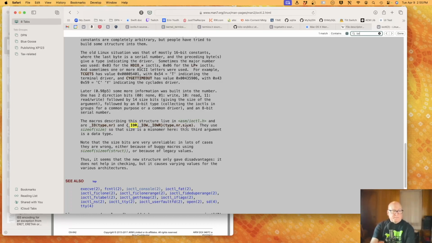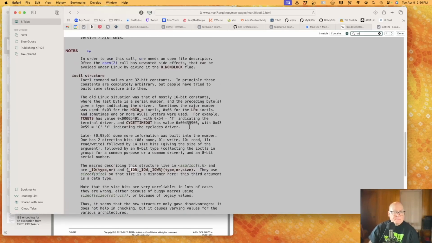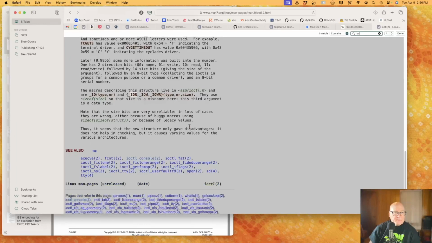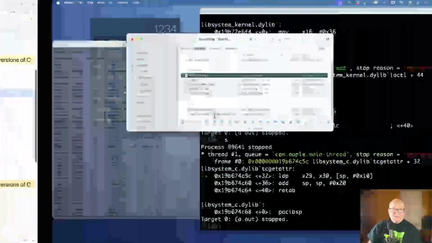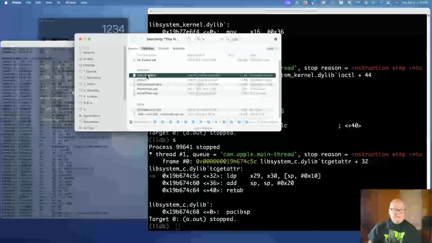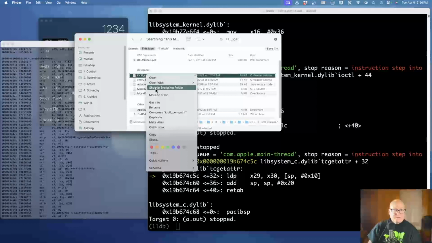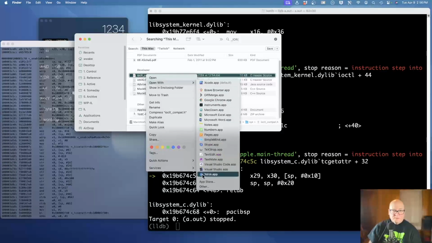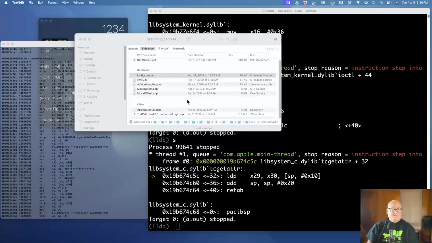Okay. Yeah, great. But that compatibility file was open with TextEdit.